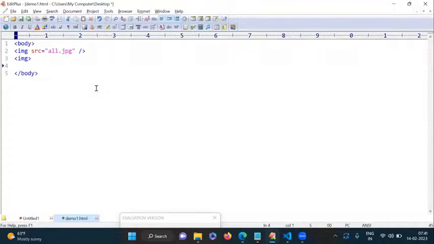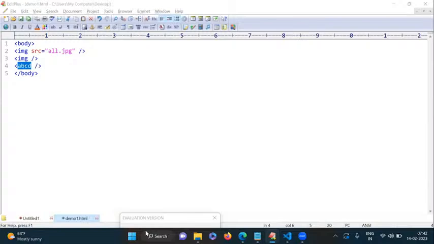In case I take A, B, C, D within this, actually we should close it like this. A, B, C, D. Then is it a valid HTML element or an invalid element? Tell me, is it a valid element or invalid element? You can simply answer this now. Yes, Akram. Yeah, it's invalid.